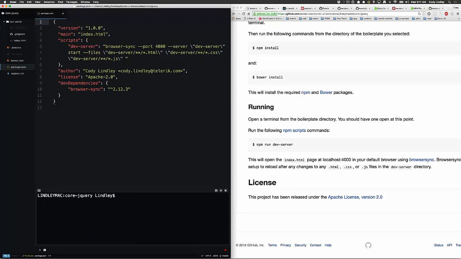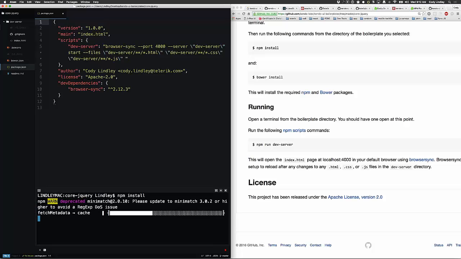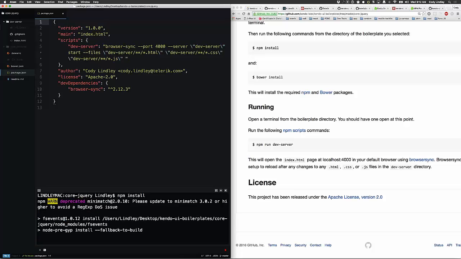And all I'm going to do here is run npm install, and this is going to install the browser sync tool that allows us to spin up a server and spin up this boilerplate, and it'll also do live reloading. I use this with most of the boilerplates. It's really an in-depth tool to use when you're developing, and I only briefly show the parts of it that allow us to serve up the boilerplate essentially.